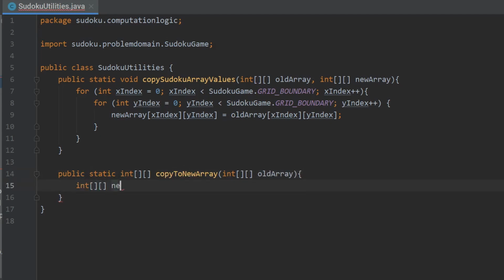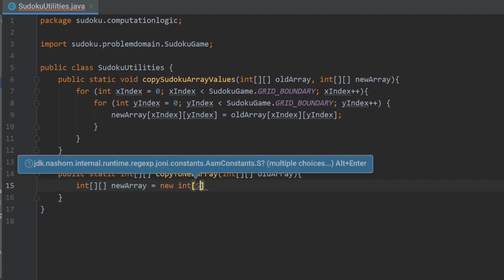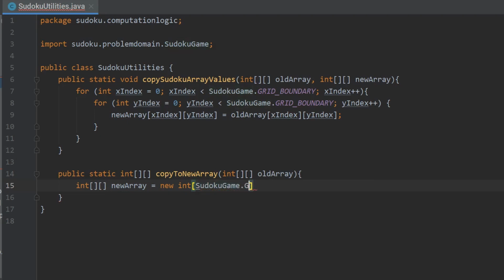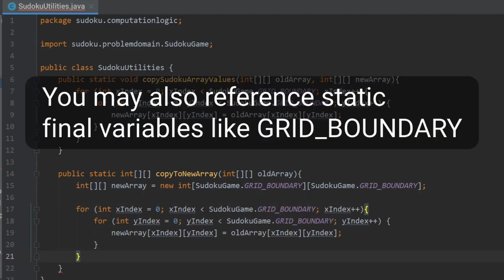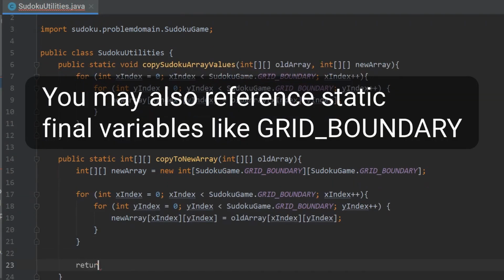That basically means these static functions only reference and deal with either parameters that are passed in, for example old array here, or variables created within the method body of that particular static function, and they can also call other static functions. Methods, I keep saying. Whenever I say function, imagine method.